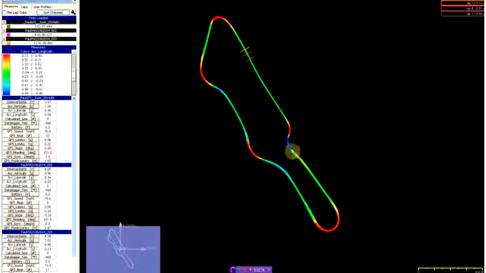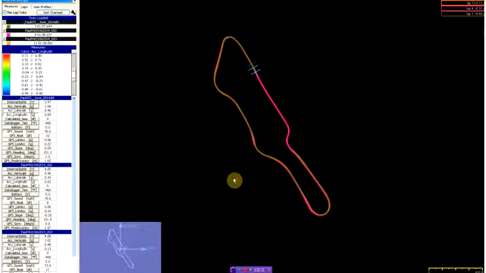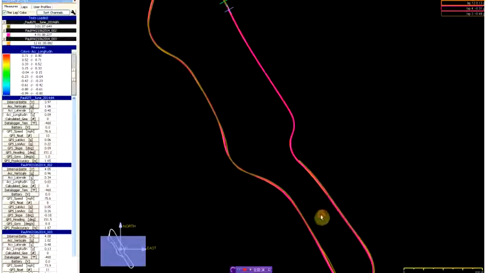But it still gives us quite a bit of information around the track, because if we kill all these other colors, which I'm not sure what they all mean, now we can zoom in and see your exact lines around the track, and we can clearly see that your fastest line around the track was extremely different than the other two times, which were more similar, the two 108s compared to the 107.6.